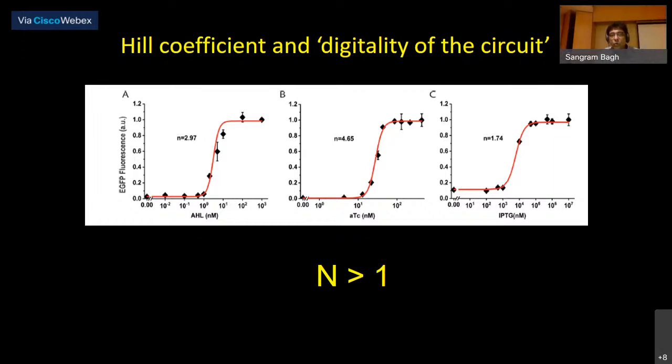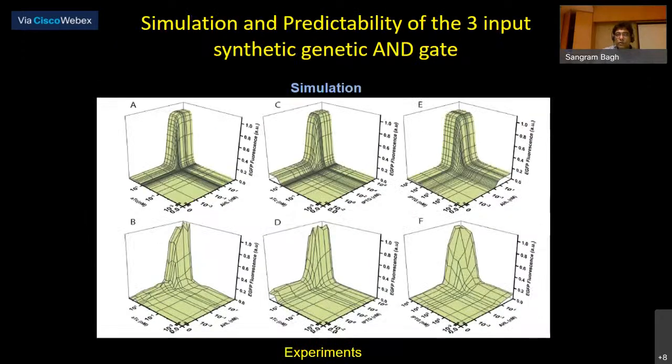Now we want to run a simulation to see how it would look, and we have to validate the simulation to see whether we can predict something for our gene circuit and whether similar behavior comes out. So here is just the real data. From these experiments you fit those equations and get the exact parameters. You put those parameters back into the simple Hill equation, and then you run a simulation on the computer. When you run the simulation, you get this kind of behavior.